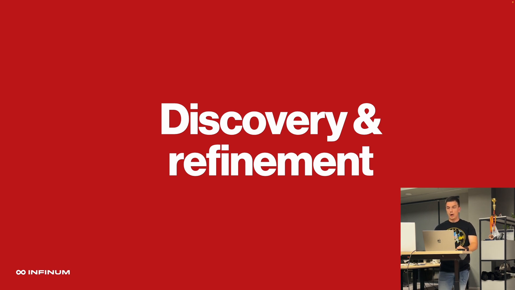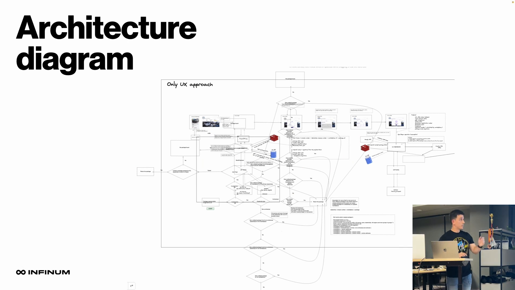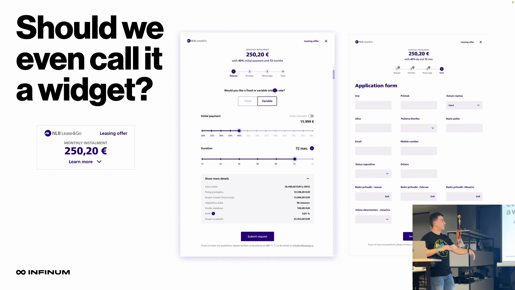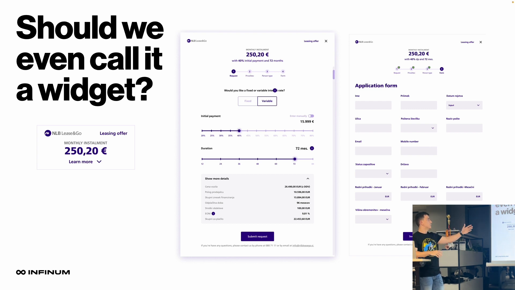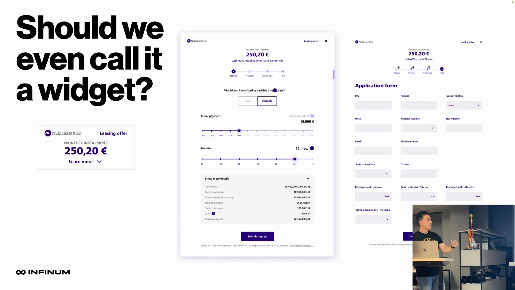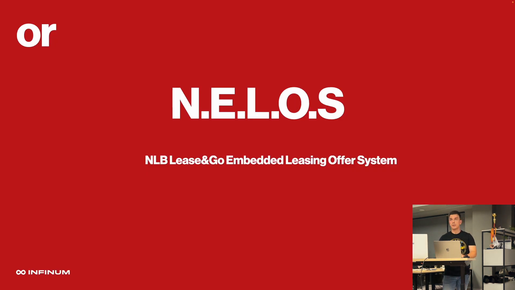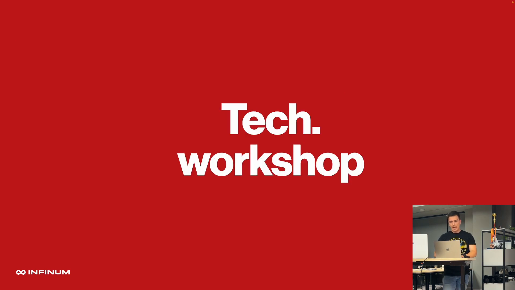Our architecture diagram after discovery and refinement looked something like this — I would say this is one of the most complex buttons I've ever built. Basically you had an initial view where you'd click on a marketplace, get a whole modal where you can choose initial payments, durations, fixed or variable interest rate, and in a few steps get a full informational offer for a vehicle lease. My suggestion was to name it something fancier — it would look like I built something for the Pentagon, not a simple button.